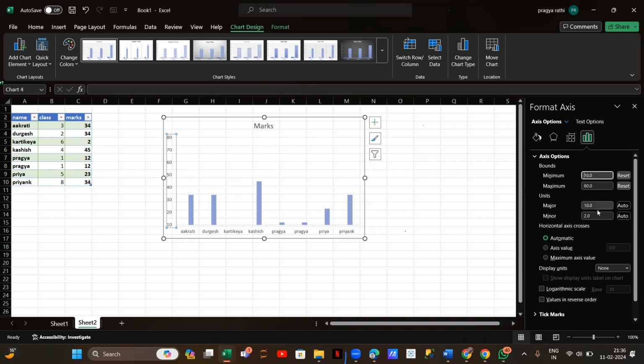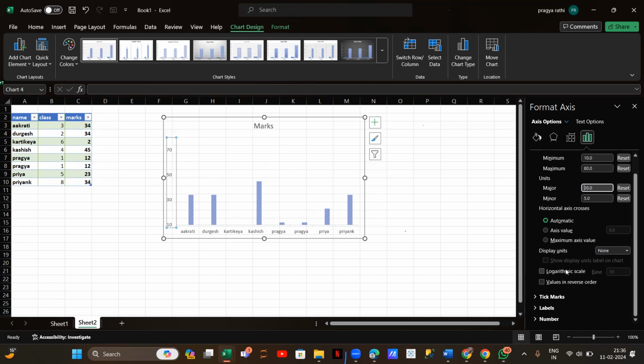Or units: if you want the difference between them to be something else, I want the minor difference to be 5 and the major to be 20. Click it, and you can see the difference among them. That is the important thing in Format Axis.